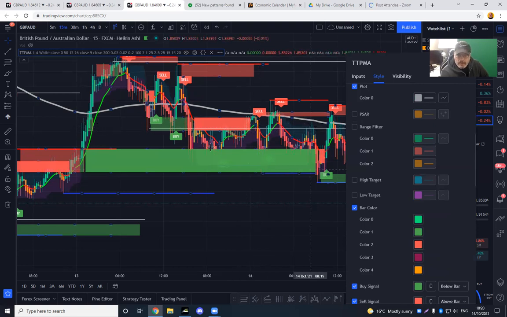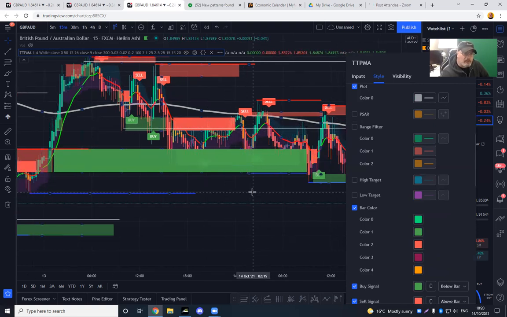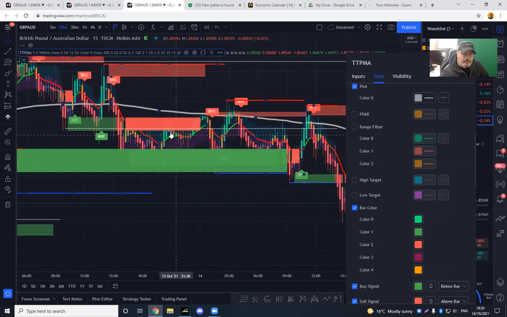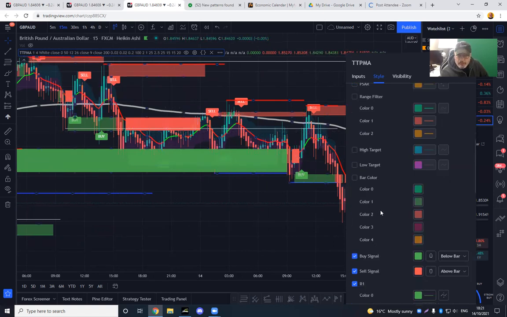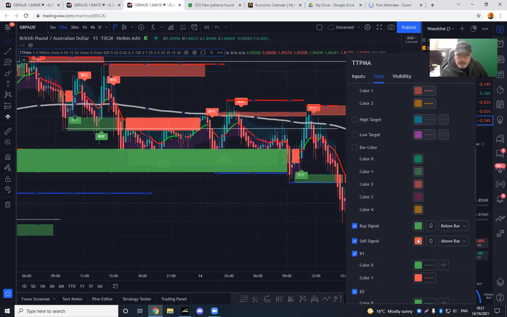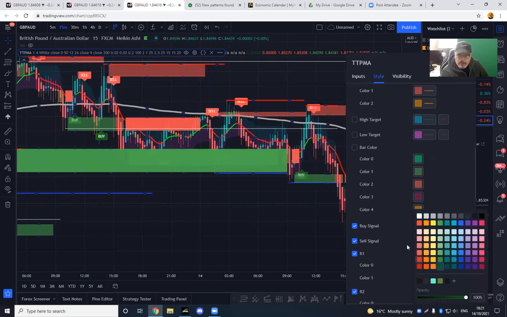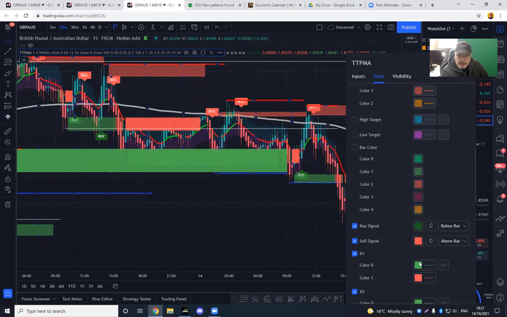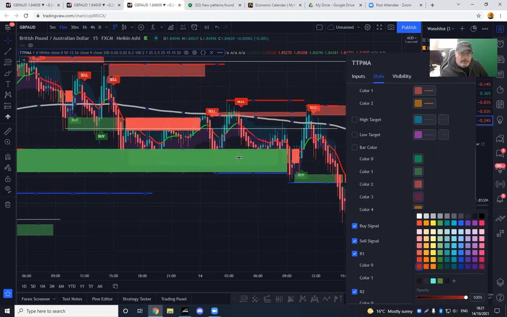So that would be the price movement, if it was difficult at the moment, perhaps. But this section here has candles with green bodies and green outlines, while these ones have green bodies and red outlines. Anyway, I'll take candles off. Buy signal and sell signal, that's these. So I like to have the buy signal a slightly darker green and the sell signal a slightly darker red.